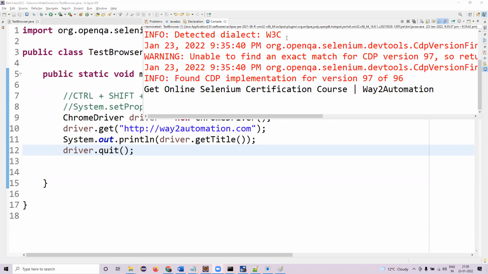Whereas when we use driver.quit, it is going to kill the entire session, closing all the opened browsers in the current session only. It's not like if there are other browsers open in a previous session, it is going to close those as well. It is not going to take any action on the previously opened browsers. It only runs on the current session.